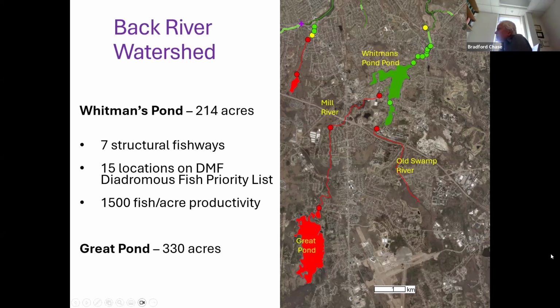Fish cannot reach Great Pond, and they're blocked off by 2 dams, but more importantly, there's almost no flow. Right now, there's no flow coming out of the Mill River. It is a water supply for the town of Weymouth. Right now, we're working with the town of Weymouth. We've drafted a plan to do a feasibility study to look at moving fish up to Great Pond. The town is interested in leading that study and is seeking funding right now. This is a job for a future crew. It's going to take a lot of feasibility studies to determine if it is in fact possible, and then a fair amount of work to get fish in and out of the system.